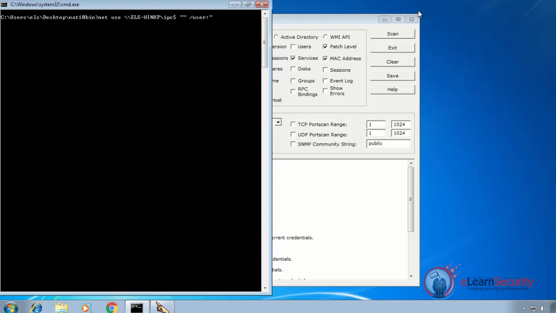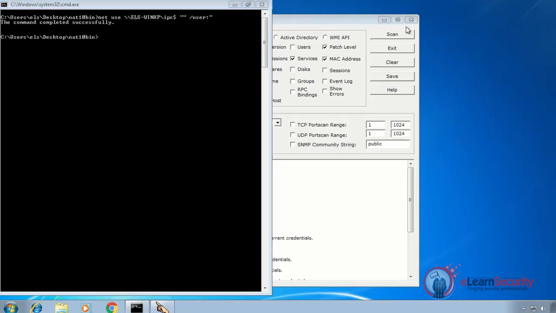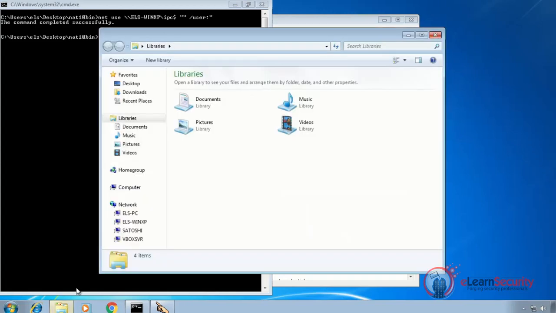The problem with a null user is that this account was commonly used by inter-process communications. If the system is not properly configured to block null users from certain actions, anyone with a NetBIOS connection to the system will be able to get as much information as he wants. What we're doing with this command is establishing a connection to the IPC administrative share, providing an empty username and password. Let's now execute the command to force a null session connection. As the command was successfully executed, we know for sure that a null session has been initiated.